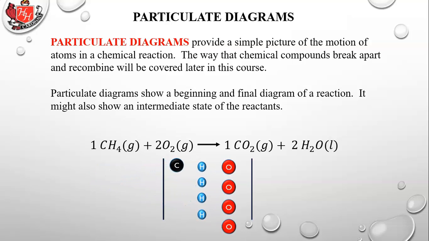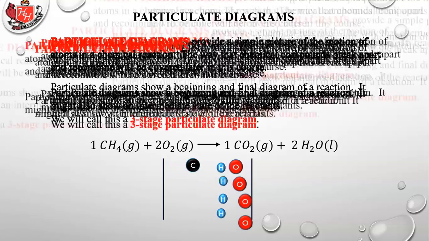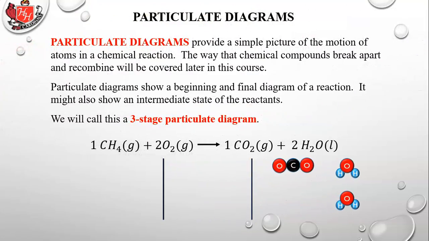So there you see that the CH4 and the O2s broke apart into individual atoms. How did they do that? Simply by smashing together. Now that's easier said than done, and it's more complicated than that when you really study it. That's called a reaction mechanism, and we'll study that later in the course. But basically they break apart. And then they recombine to form the product. So now you have 1 CO2 and 2 water molecules on the right.